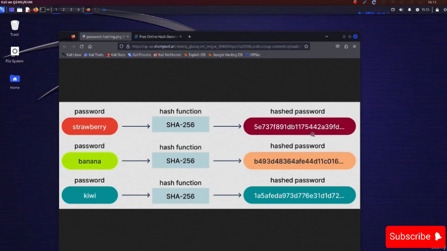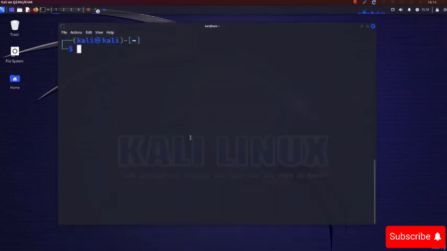It doesn't seem clear to us. So you can try to crack it. Try to crack the hashes, because many systems will store passwords in this format rather than in readable text. Now, you might still be a bit confused with hashes. So you can play around with hashes yourself.